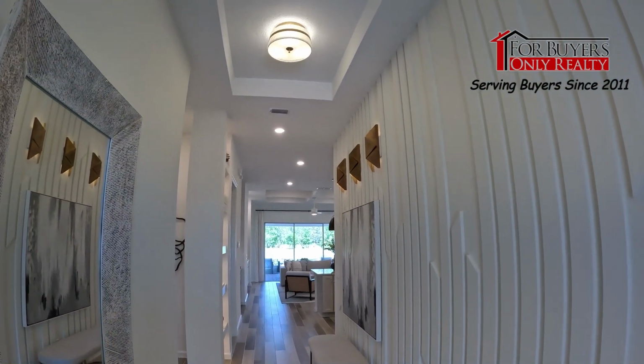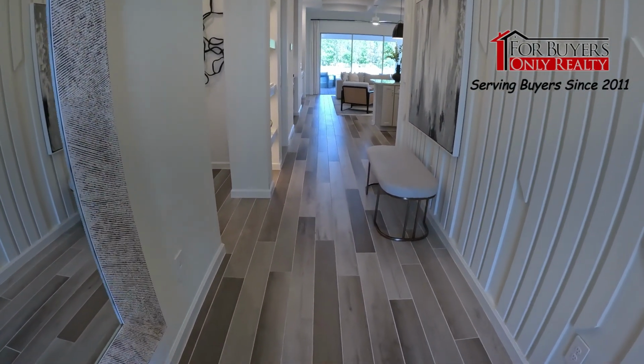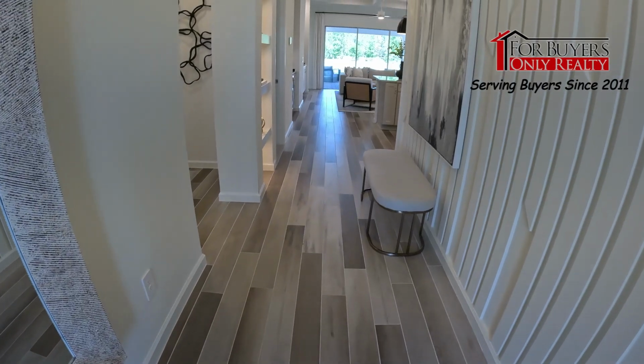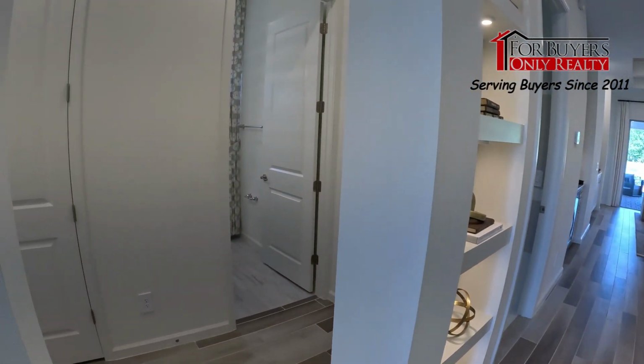Again, some of this stuff you can't, Dreamfinders doesn't do like the woodwork here, but I love the angles. I love that geometric there. But optional tray ceilings here in the Edison. They got the linear tile floor that draws you in. Pretty crazy cool. So Sharon and I appreciate you guys. Always honored to give you great information.